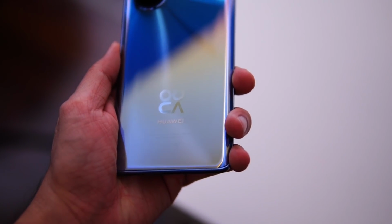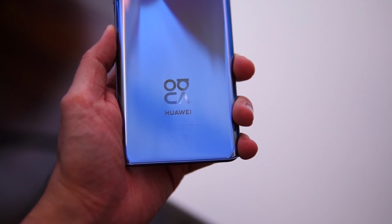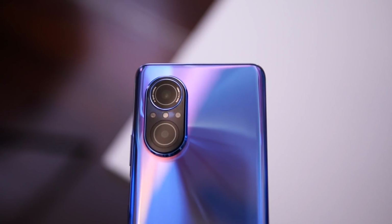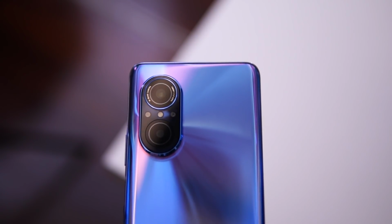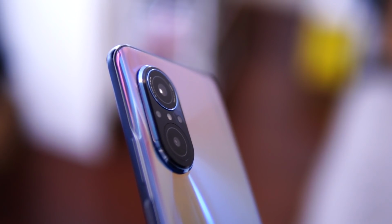One thing I did notice here is that there is actually a lot of fingerprints that gets captured on the back, naturally because it is a mirror kind of finish, but it actually looks quite good. What I like about it is that we have these curved edges on the sides that makes it very easy to hold with one hand. And in terms of the camera cutout on the top left corner, it still consists of Huawei's design language and all that. As soon as you see this kind of camera cutout, you know it's a Huawei device. So that's good. One thing I have to point out though is that the camera cutout does stick out quite a fair bit. So some of you guys might not like it because it might get wobbly on the table. So that's just something that I want to mention.